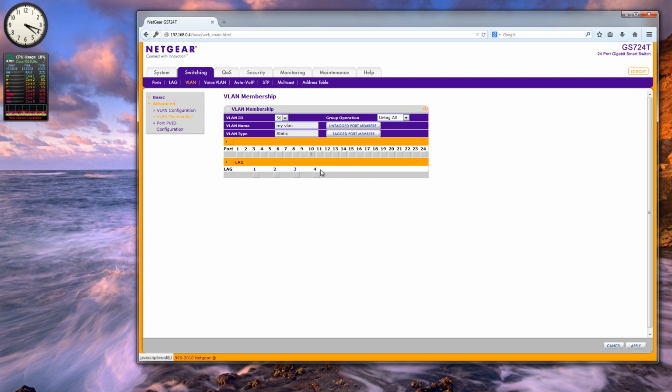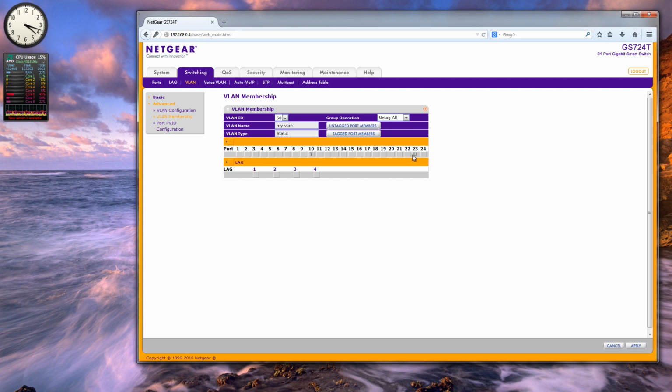Oh no, it doesn't. Yep, so you have to tag it and then click apply. Then say we've got a normal, say an uplink. Port 23 is going to be our uplink. You might want to have that not tagged. You might want to have your VLANs set up for only a few ports and then have those connected to, say, your uplink. And that would be untagged because you're not going to have a VLAN, say, on the router. So we just hit that as untagged.